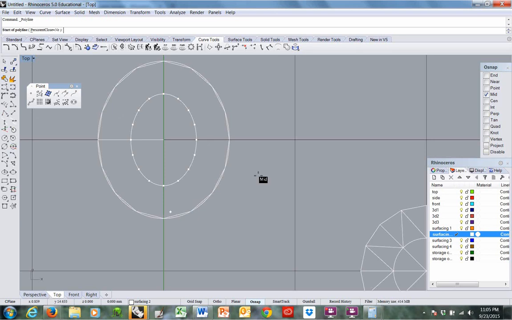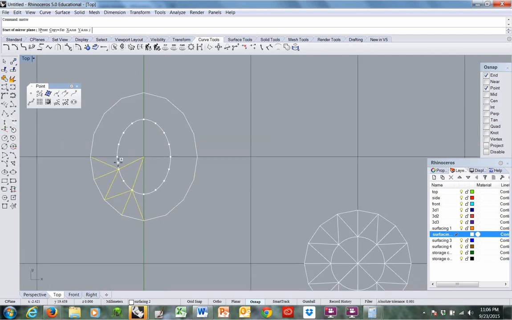Using end snap, draw my main. I need end point. Enter. Draw another main. And draw half of this main. Delete that line. Dividing lines on the lower girdle facets. Group, Control G. Go ahead and throw away that outer ellipse.